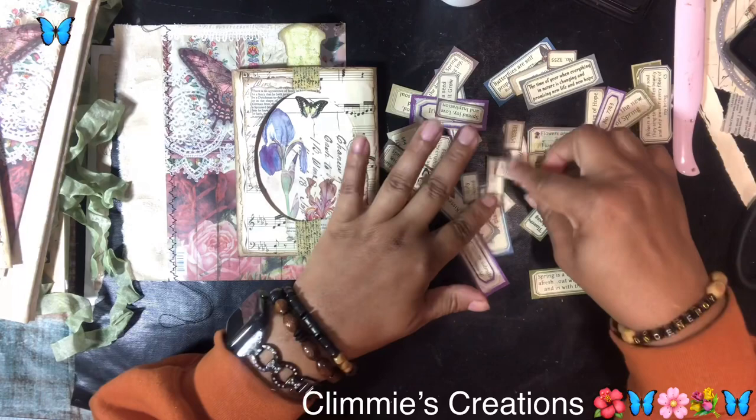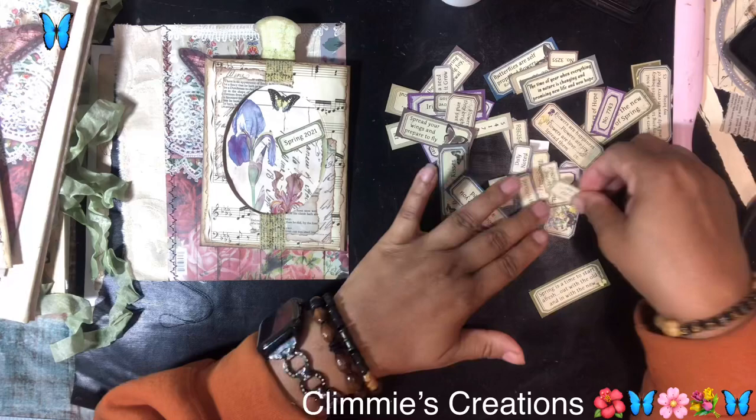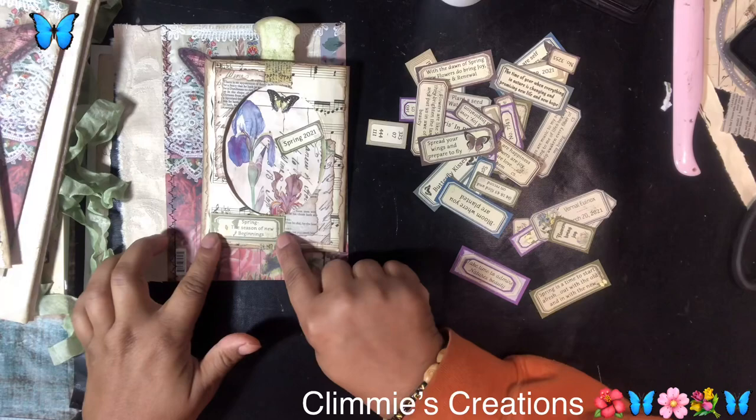Well, that one says spring 2021. I like that. That's a perfect size right there. Spring, the season of new beginnings. I like this one as well, but maybe I'll put that one on the outside. There. So let's do that.